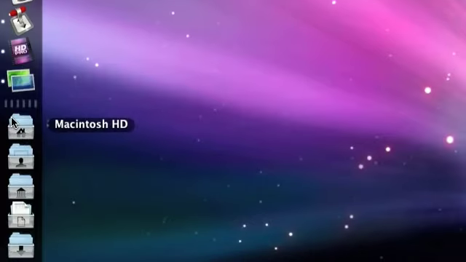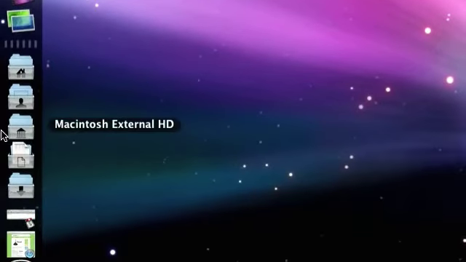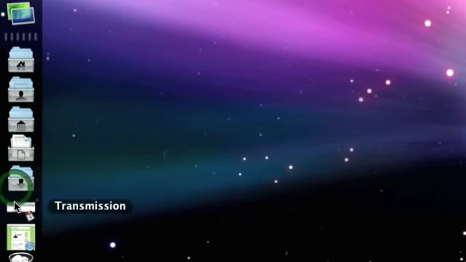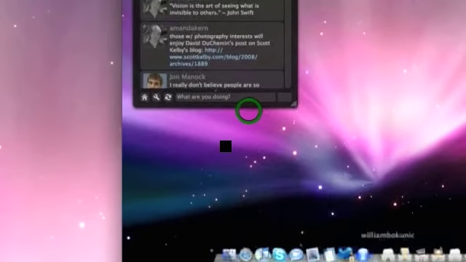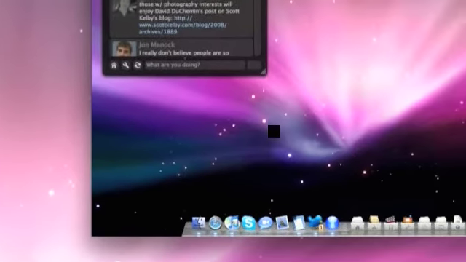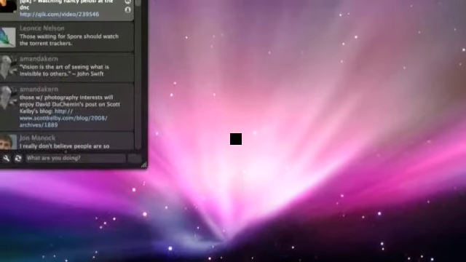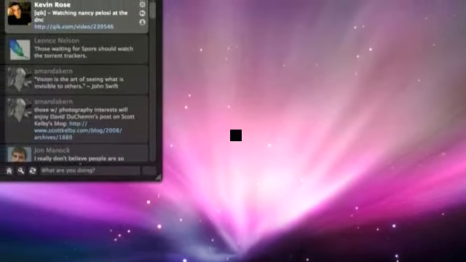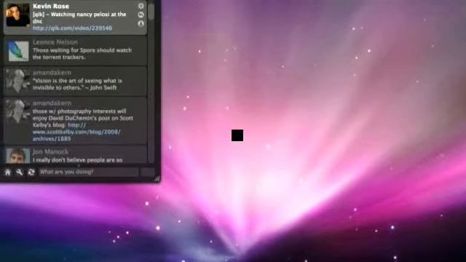This is just my stack folder. So I got Macintosh HD, William Buchnick, Macintosh External HD, Shiny White Box, documents for my job, downloads, Transmission window, and Safari's window. Now here's why I had Screen Sharing up. Now I know you're gonna get a black box. It's just a small bug in iShowU HD at the moment. I'm putting in a track record so he fixes that post-release. It'll be fixed post-release, but you see a little black box moving instead of a mouse for screen recording.